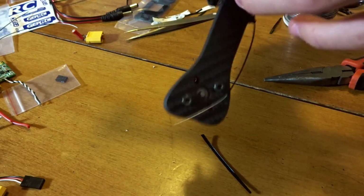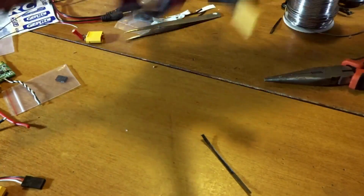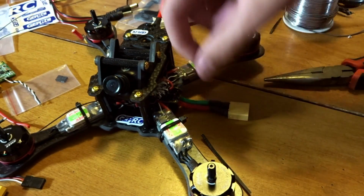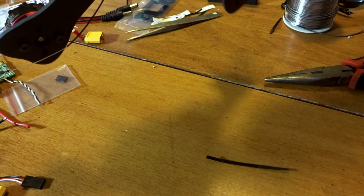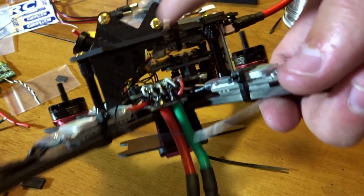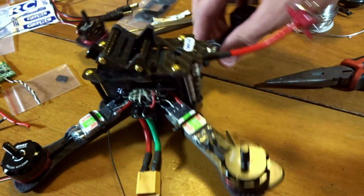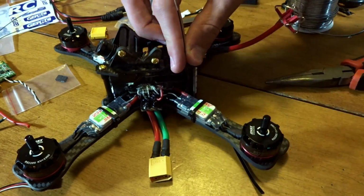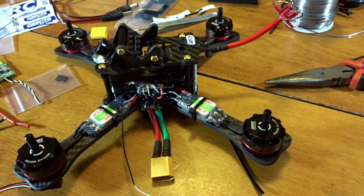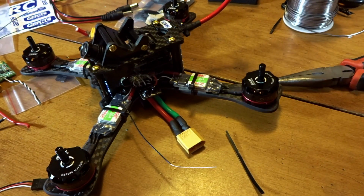The only other things I can think of, there's a couple little foam things I'm going to show you that are included with the battery strap to prevent slipping for mounting your battery, as well as we have to take care of these receiver antennas. So it looks like there's a little gap, hopefully you can see it in here, right here under my finger, where this hole comes through. If you can see these 2 holes here where we're going to mount our antennas, these will come up through that hole, and then they should stick up a couple inches up here, which we're going to need some more zip ties for. So let me work on that. It's going to be hard to show, so I'll pretty much just show you the finished product when I'm done here.